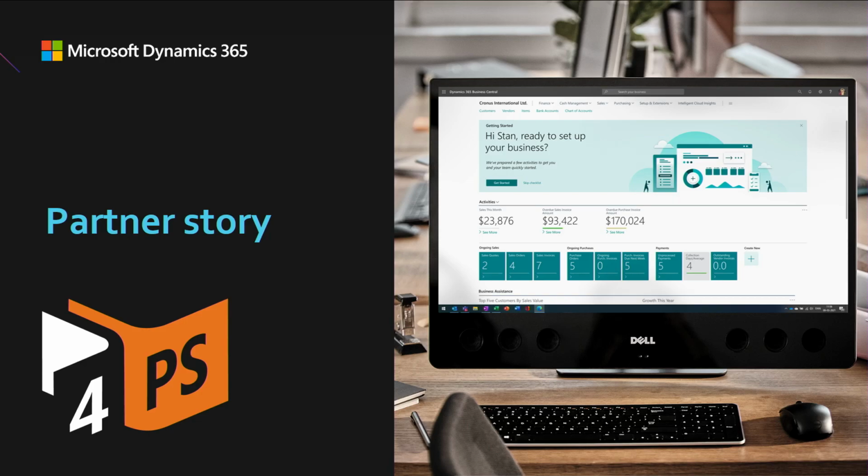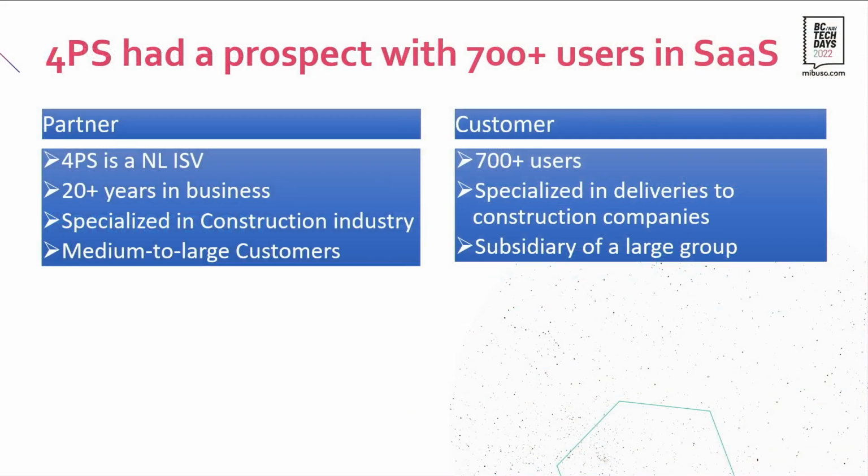So this tool has been out for a couple of years, and a year and a half ago maybe, 4PS, who's one of our bigger partners in Holland, maybe some of you know them, in the construction industry, were approached by a prospect who said that they had 700 and something users. And would we be able to handle 700 users in SaaS with their solution? And I mean, we don't know, right? Or we didn't know, I would rather say.